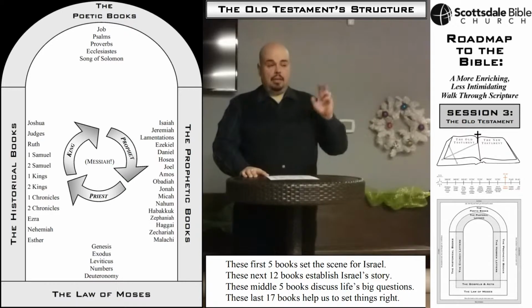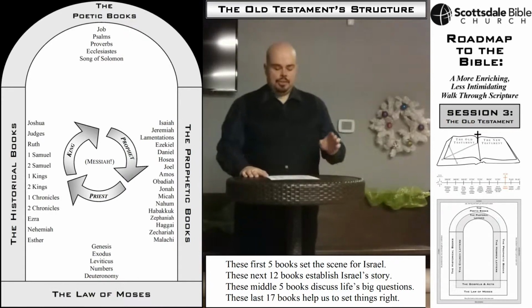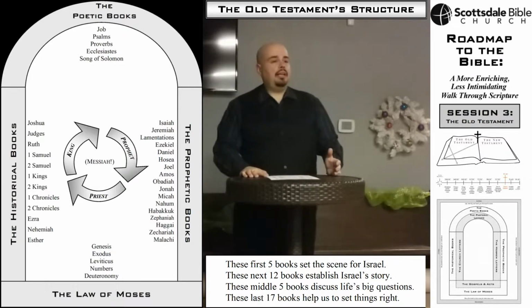So, to this day, that's why they talk about Judeo-Christian values. Judeo-Christian values come from the bottom of this diagram. So, the historical books, now that we've seen a timeline, historical books make a bit of sense: Joshua, Judges, Ruth, Samuel, Kings, Chronicles, Ezra, Nehemiah, Esther. The historical books I've already been kind of explaining, talking about Old Testament culture. I've already been explaining it and talking about the Old Testament timeline.